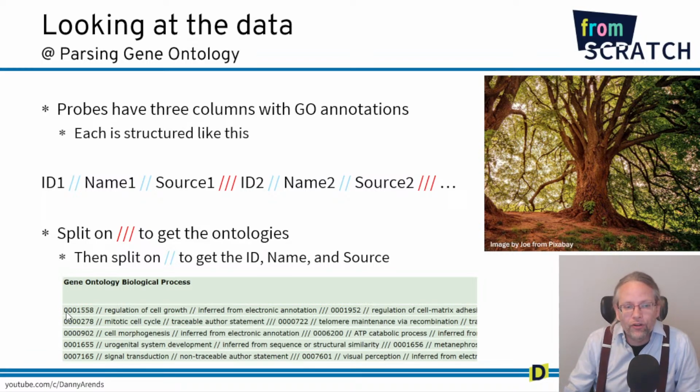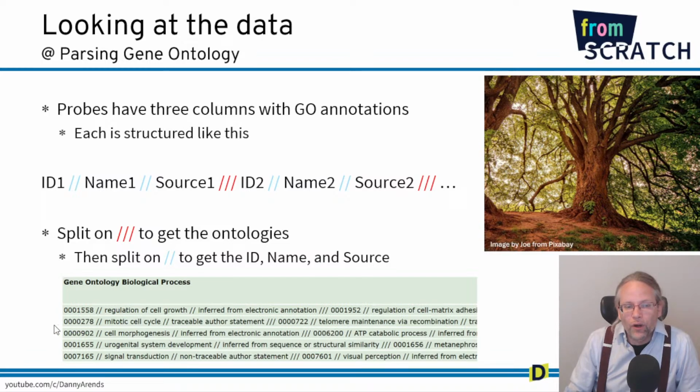So you have, for example, this probe here. I don't know which one it is because it's not in the table, but it belongs to gene ontology group 00015558. This group is the regulation of cell growth group, and it is inferred from electronic annotation. So it has not been validated, right? It's just an electronic annotation. So some process, electronic process, annotated this gene as being part of this group, which is different from the second one, right?